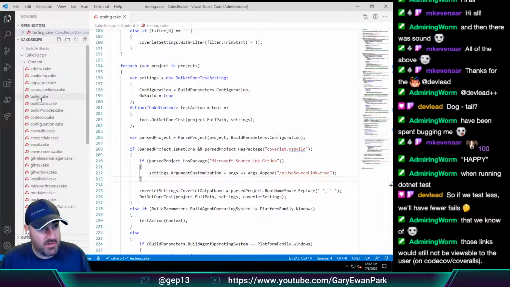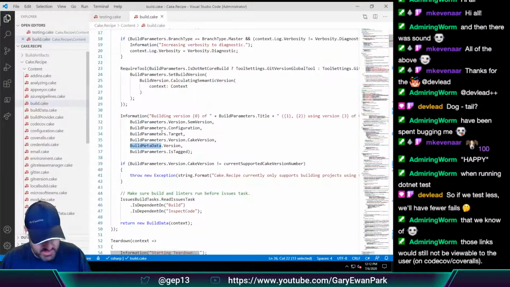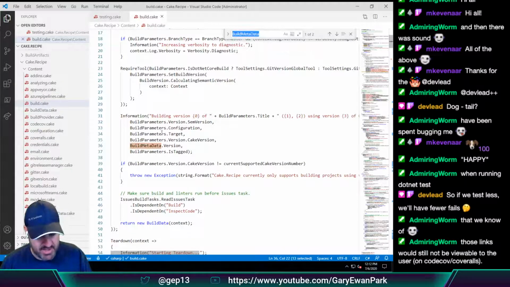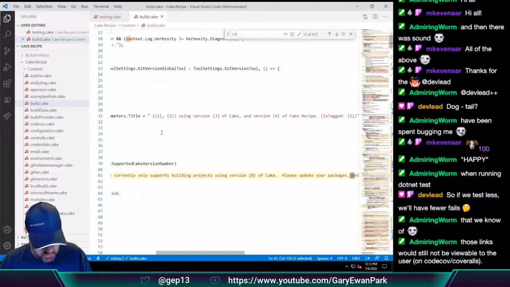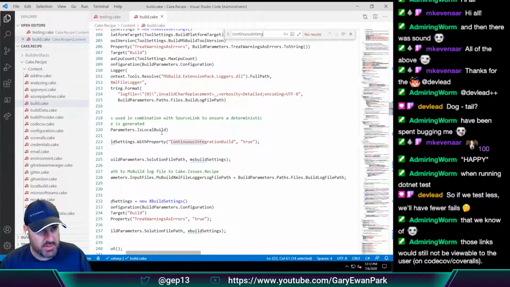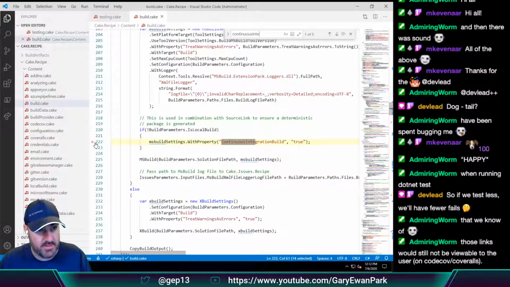So if I go up to here and look at my build.cake, then in here I should find a continuous integration build property. Now at the minute, that is only being injected into the MSBuild process when I'm not running a local build. So that's why it's running locally for me, but it doesn't build on AppVeyor.